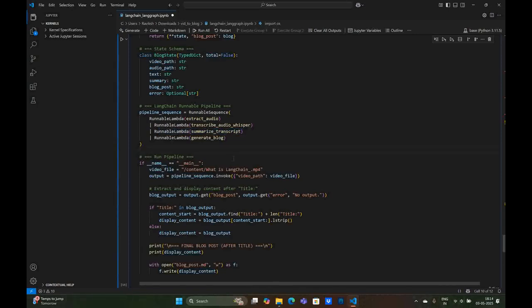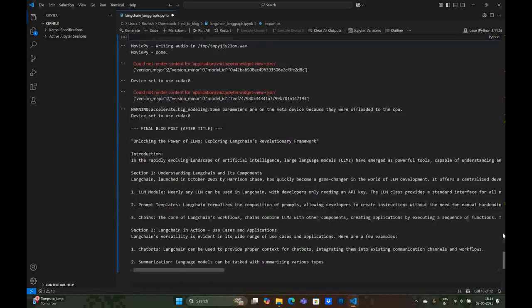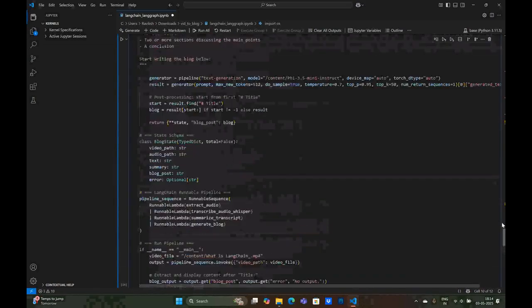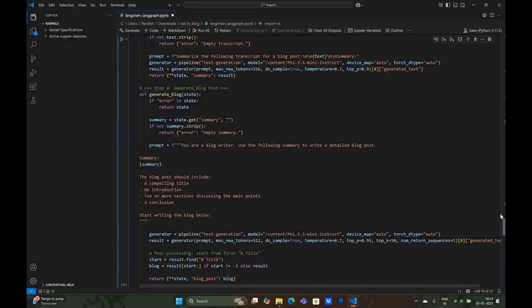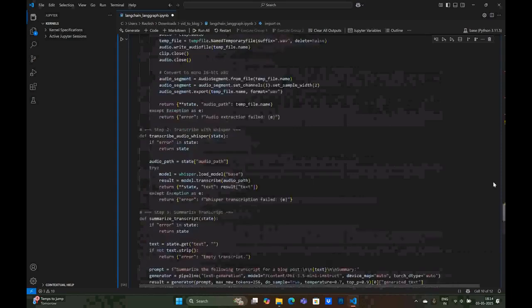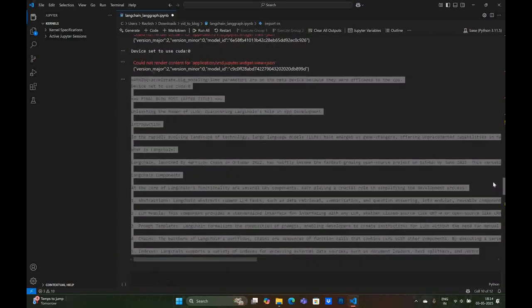You don't have to do that much, like creating edges and creating a graph, initializing the graph and compiling it. It's very simple. So yeah, the remaining things should be the same, that you invoke the pipeline and pass the video path, and then it will generate the output. If no errors came, then it will strip it and give you the output. The reason for showing these two things is to give an understanding of the differences between LangChain and LangGraph. There are minute changes, but of course, if you go to a complex workflow, then it differs a lot.